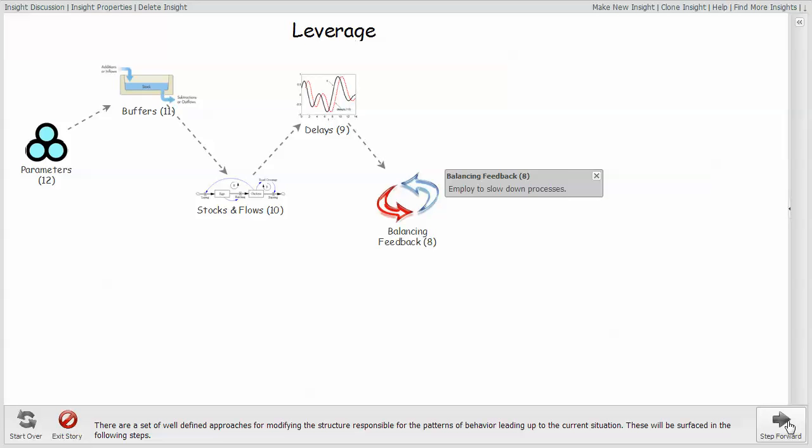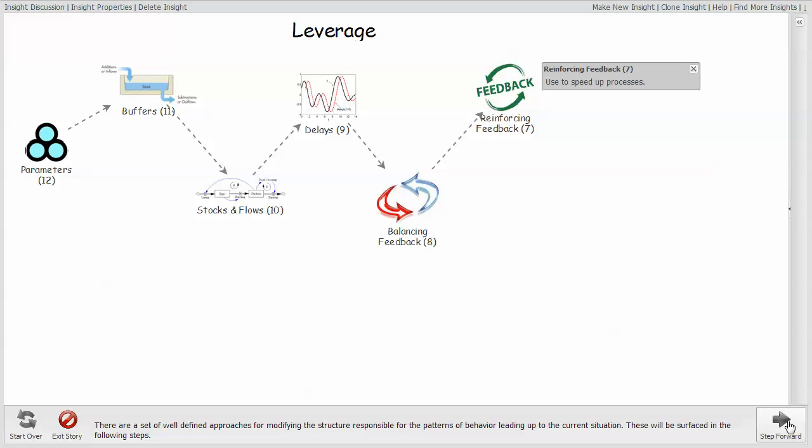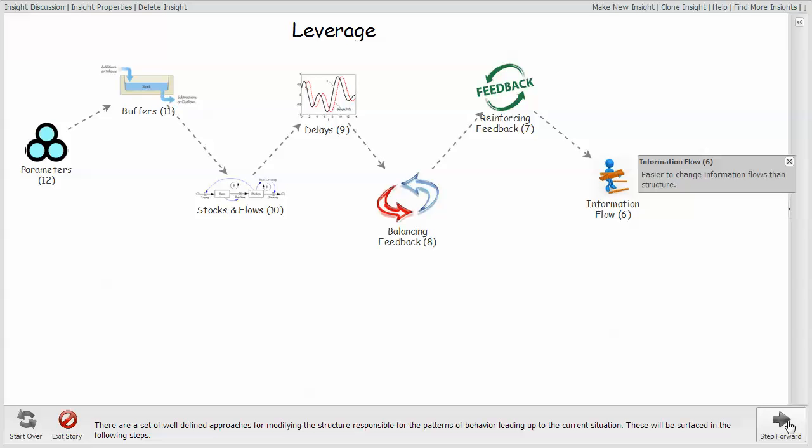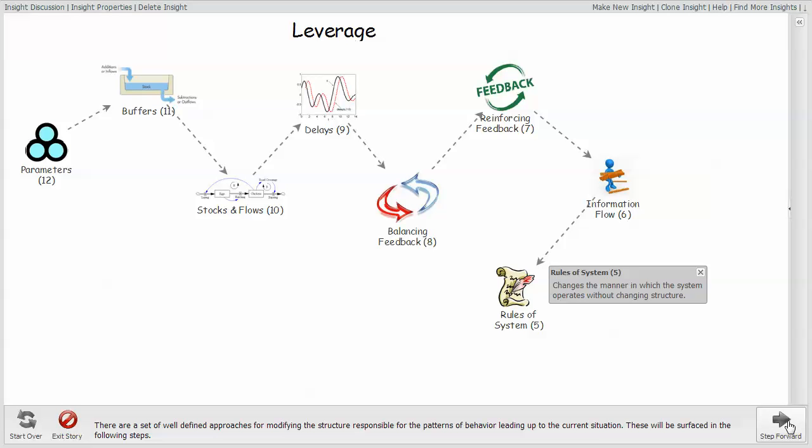If there are certain places where things are moving too fast, you can add balancing feedback to slow processes down. Where things are not happening fast enough, you can add reinforcing feedback to speed up the process. In certain places, you can add information flows where they don't exist so that other aspects of the interactions can be aware of things that can help them understand what to do when, information feedback that's not currently there.